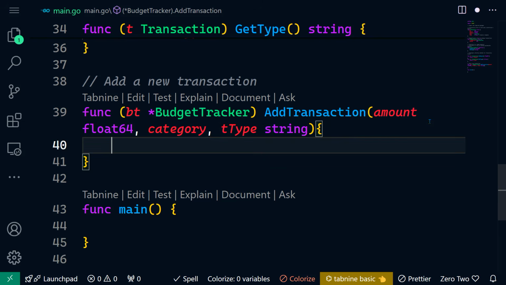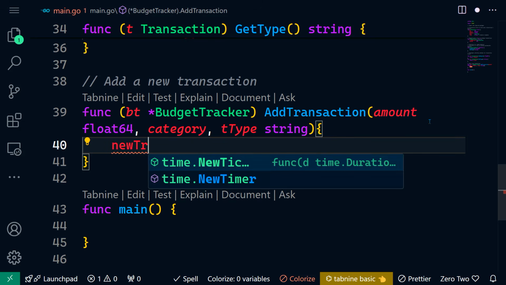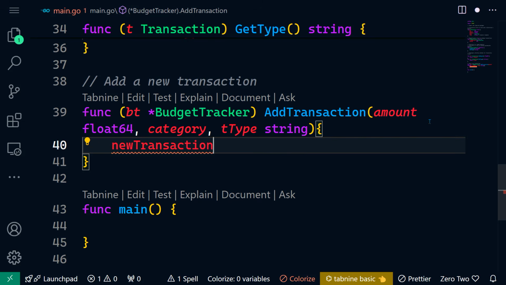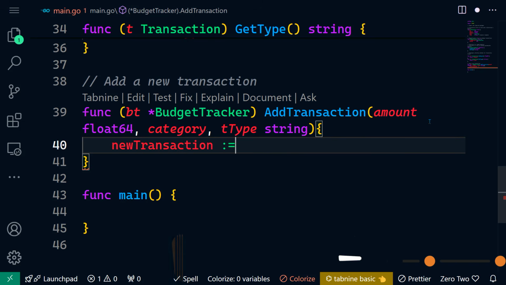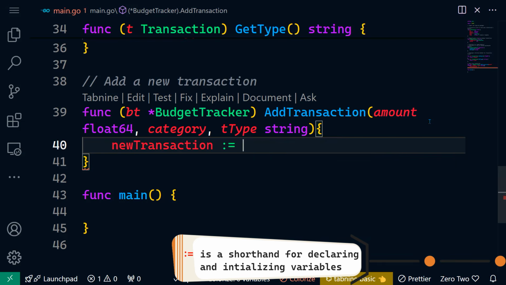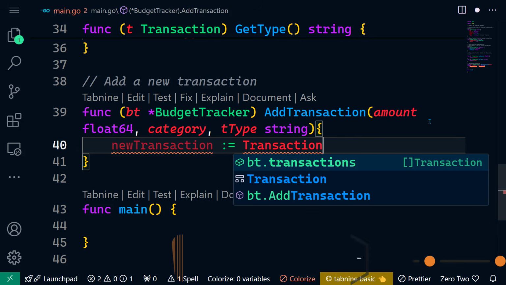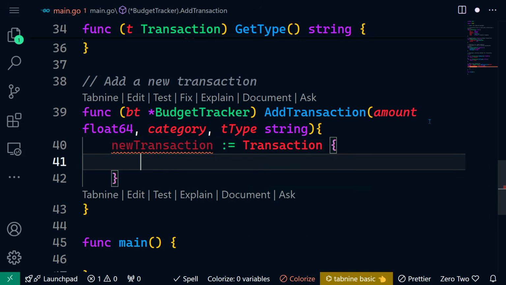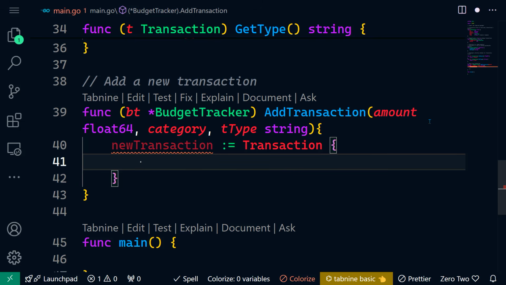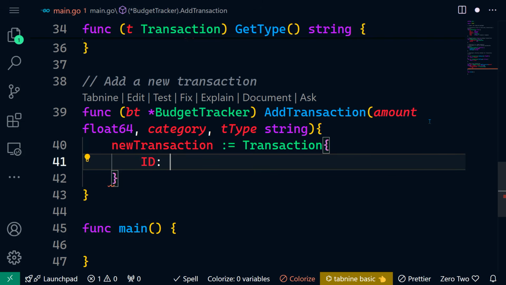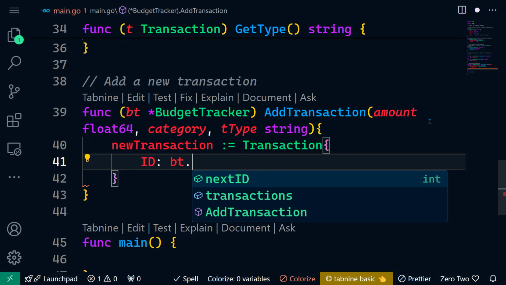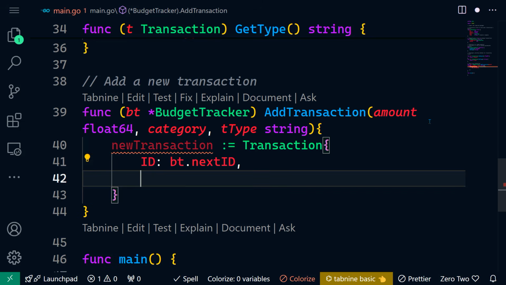Then let me instantiate that transaction struct by creating a new transaction object. newTransaction, and I'm going to declare and initialize at the same time, and that's equal to the transaction struct. Inside here, we will need the different fields, different attributes. As far as the ID, that's going to be bt.nextID.